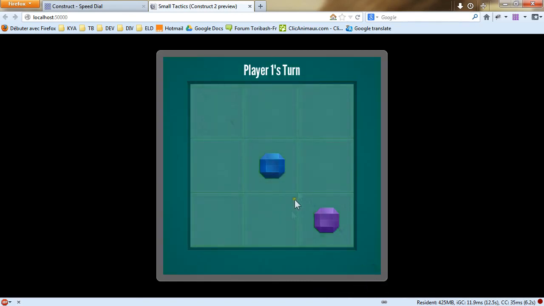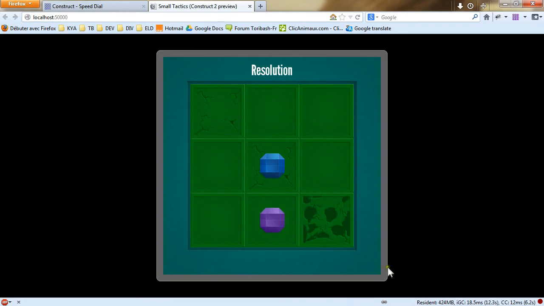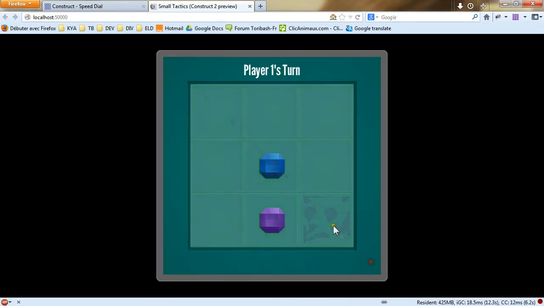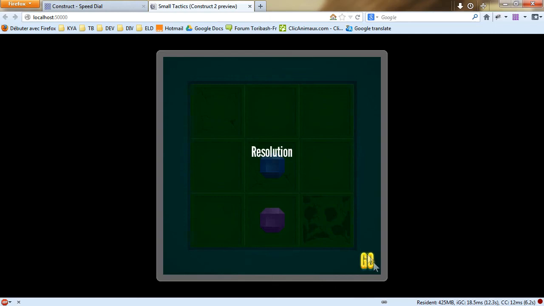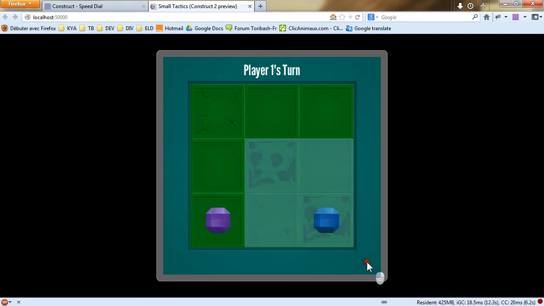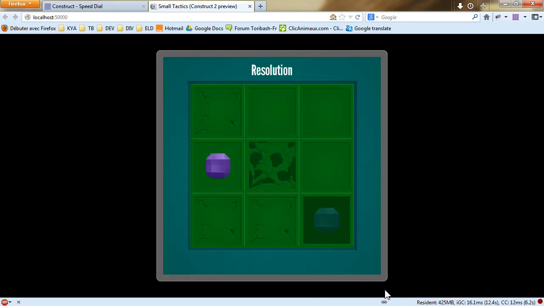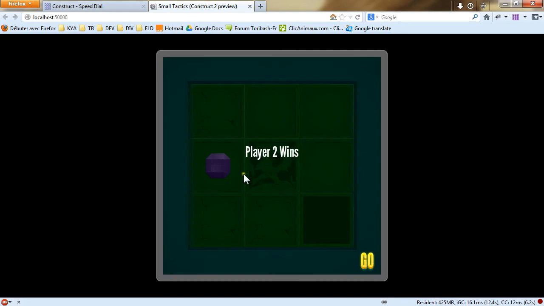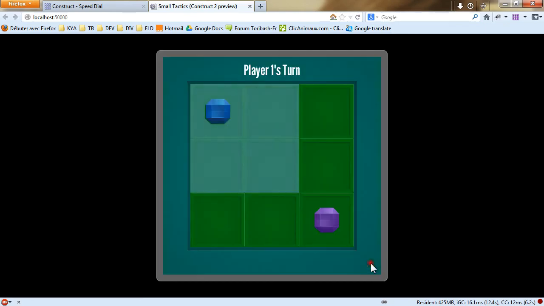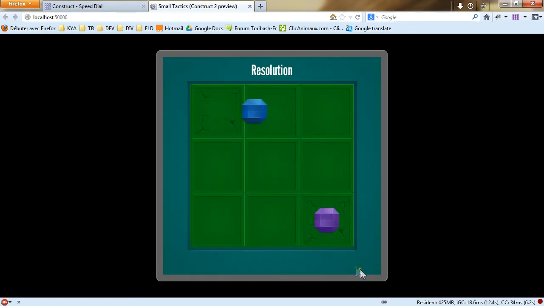And let's check for player 2 victory actually. It's going to be more interesting this way. Player 2 wins. And now let's test for player 1 victory.